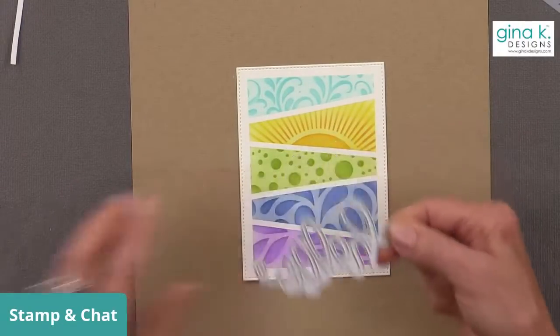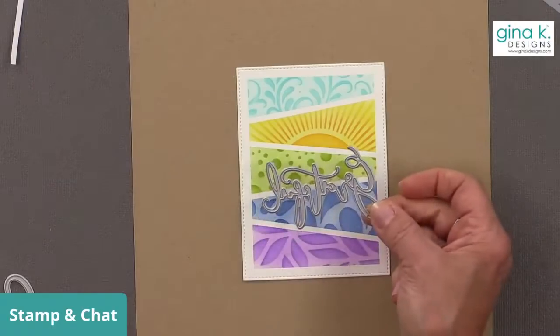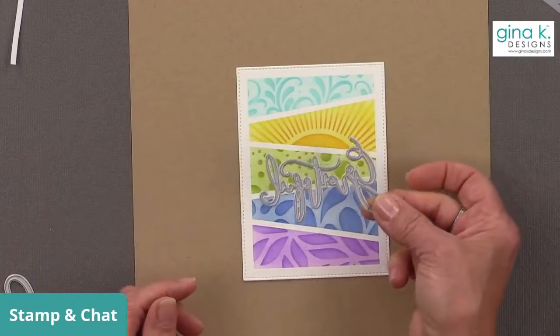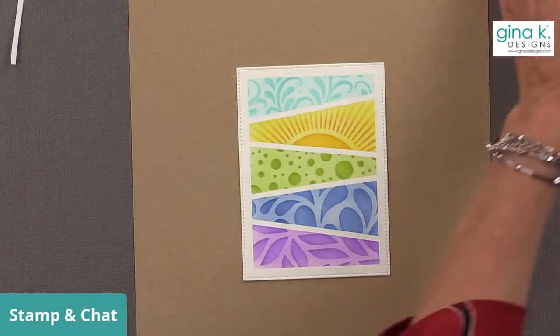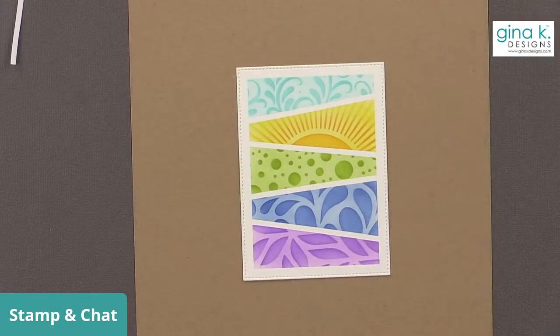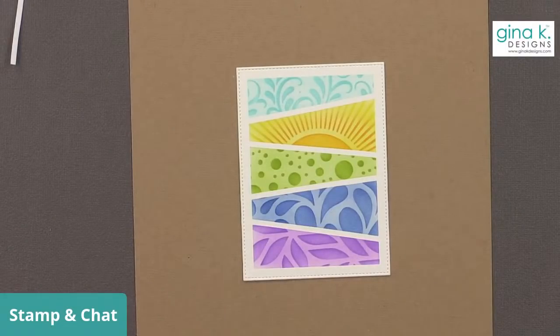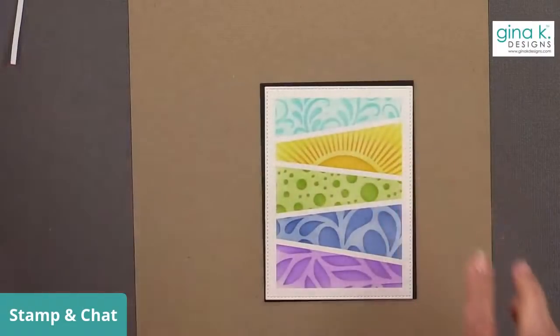Something simple like hello, grateful, thankful, something like that. Enjoy, congratulations, things like that. They're so easy to make these. And it's so fun because each one is going to be a little bit different depending on the stencils that you use. So let's complete this card and then we'll do one in autumn colors and we'll give them both away today. So we'll finish up this card by, of course, we're going to use black today on this one.